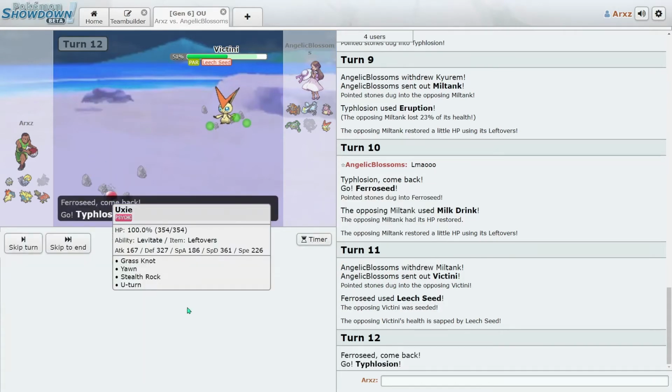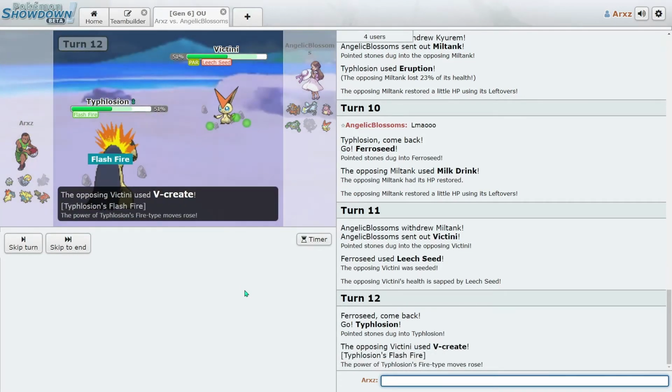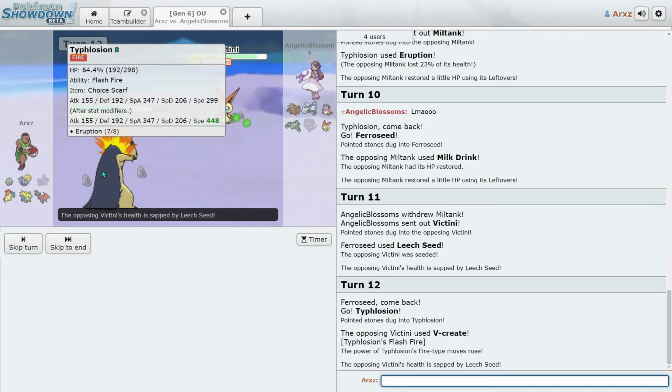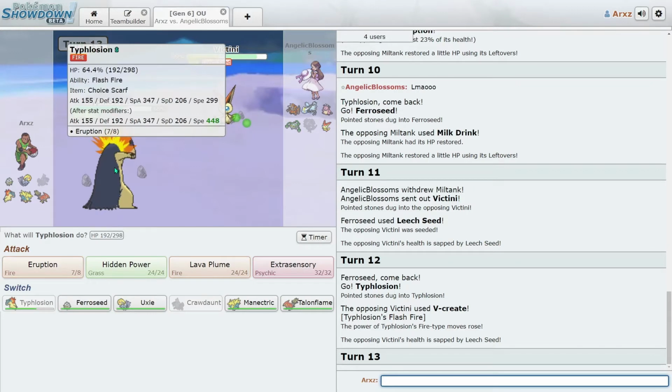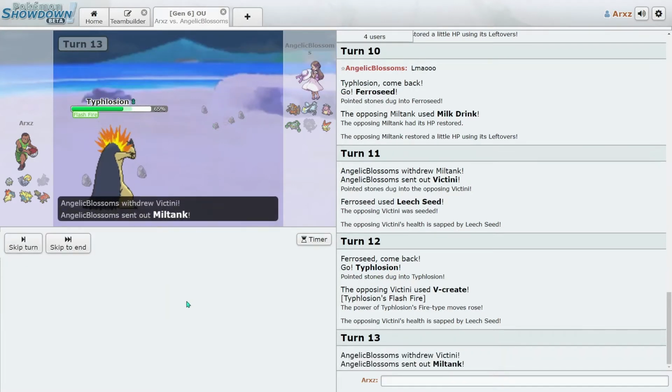This is bad. We'll go Typhlosion here. If he can kill me here, if he wants to. Never mind. Thank you, Typhlo. Thank you, Flash. I forgot completely about Flash Fire. Oh my god, I forgot completely about Flash Fire.